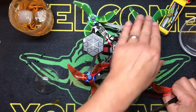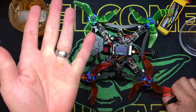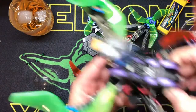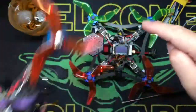Really, this is a standard quad. 2600 kV motors, Omnibus F3 flight controller, which a lot of us use in normal birds. Here's an example. Where's my purple 215? Here's my purple 215, you know, AcroQuad. I'm running an Omnibus, the exact same flight controller in this that I'm running in this.